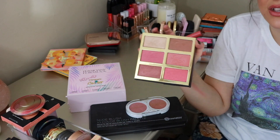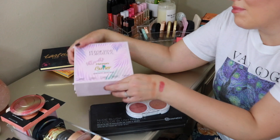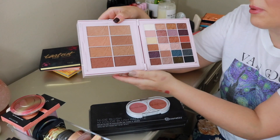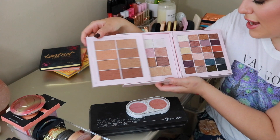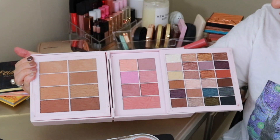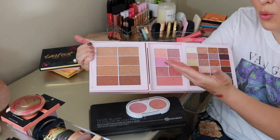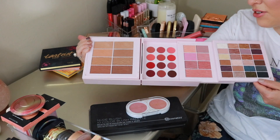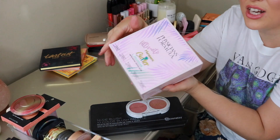The Tarte Pro Glow and Blush Palette was a favorite of mine for a really long time. When this launched I was obsessed — I did a dedicated review. The bronzer in here is beautiful, I love the blushes, and the highlight is stunning. You can still get this from Tarte. Finally, last but not least, I have my Physician's Formula Ultimate Murumuru Butter Collection — it literally has every shade of their butter bronzer, highlights, blushes, eyeshadows, and even a lip palette. I think I got the whole thing for around $20. If you love the butter bronzer formula, this kit is so worth it. Still a fan — it smells delightful.